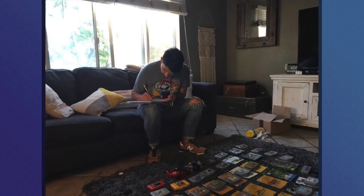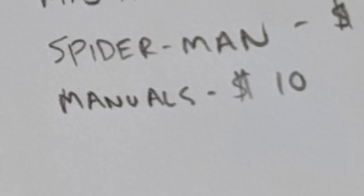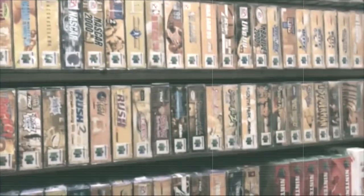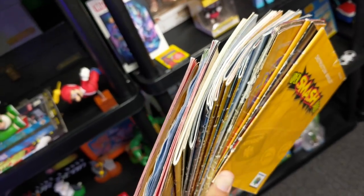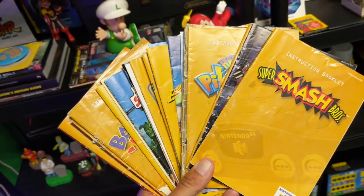I want to make this very clear: when I added up the totals for the NES Pursuit video and said that lot of games was worth about $672, I added in the price of manuals at like $5 or $10 more. But once I started talking to some Nintendo 64 collectors, they told me I was wrong — some of these manuals go for $10, $20, $30 each, which I did not know. When I put $2.50 each in the thumbnail, that's even an understatement — and I'm not even including the manuals. I'm just talking about the games and controllers. If that was just in the bundle, that means I paid about $2.50 for each one of those, not including the manuals.